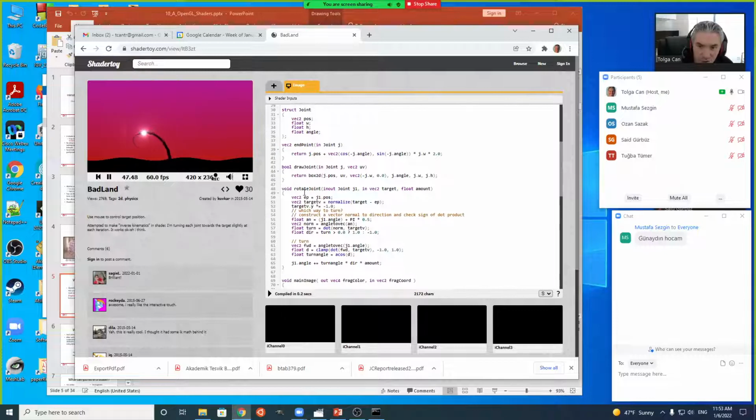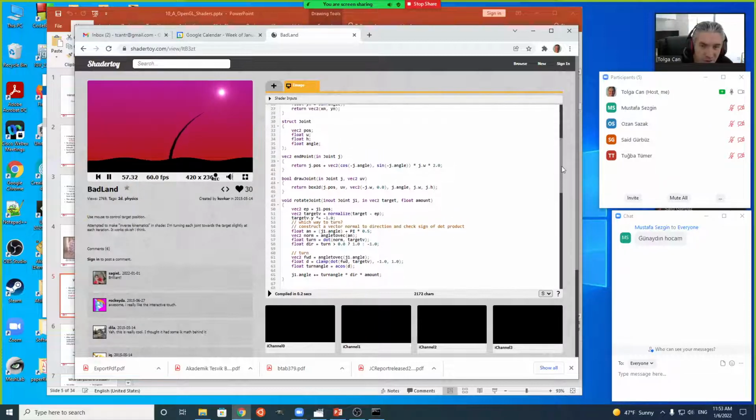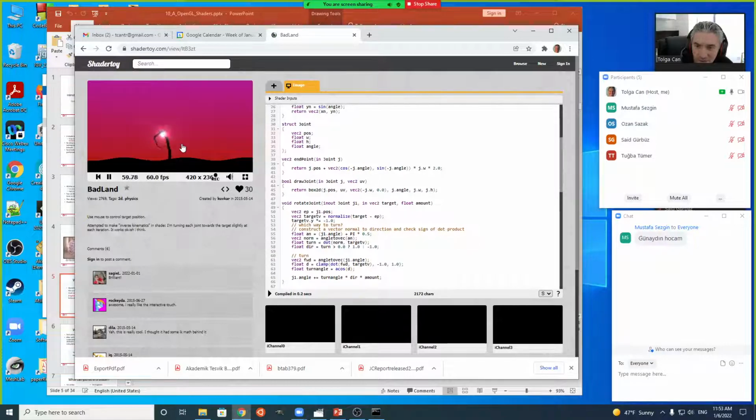So how do we rotate the joint, draw the joint, endpoint? This arm here has a number of discrete joints, and I think they probably have some kind of inverse kinematics application here. In inverse kinematics in robotics, for example, there's a target, and this is the end effector. So what should be the angles of these joints so that the end effector is as close as possible to this target?